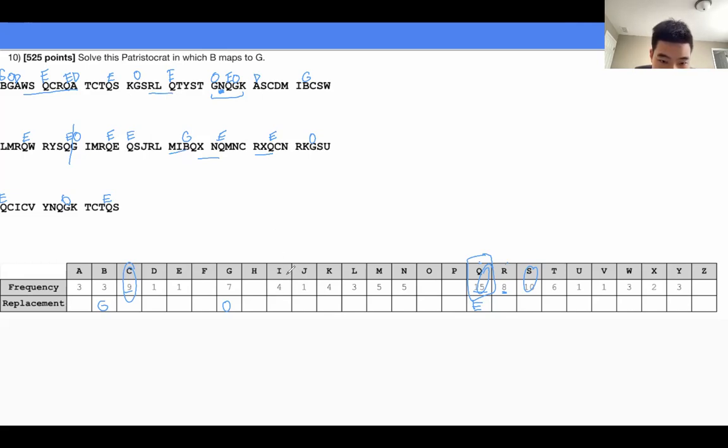I'm hesitant about doing it because N is not super common, right? But it might just be a weird cipher where you don't see that many N's. Here, let's stick with the T for now, just in case that could break it open. Oh, we do see MRQ twice. I'm a little hesitant though, because M doesn't really look like T. So it could just be something else that's happening.